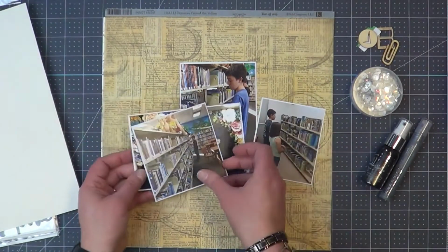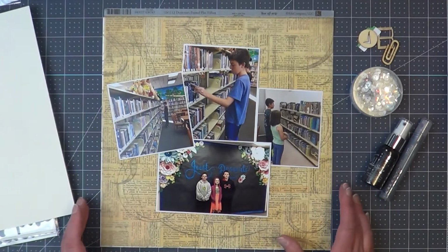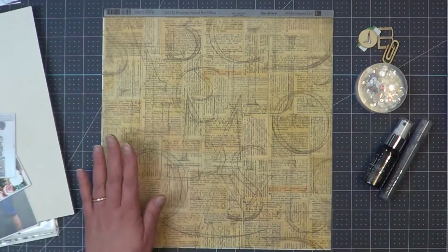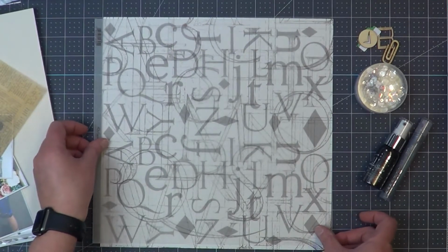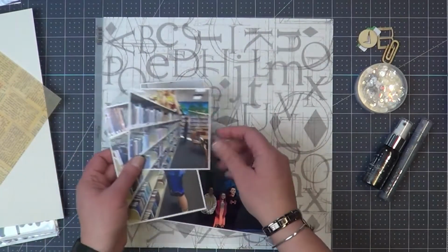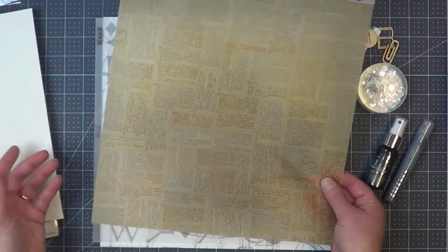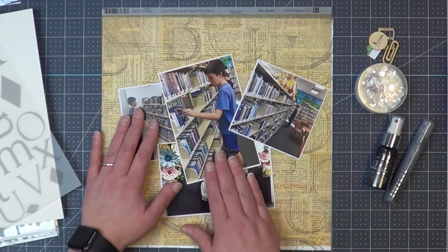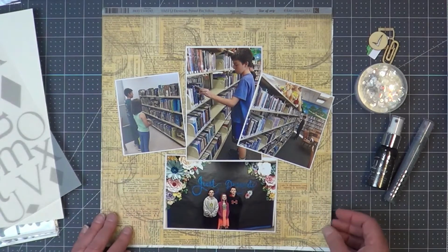The photos look great on it, I'm not gonna lie. I think that's pretty cool how they're looking. I planned on covering most of the background up anywho, but I'm not really sure. I haven't decided what to do yet as far as the background. I kind of like this because it's bright and it's white, and the photos pop up a little bit more. But this kind of reminds me of, for one, it's dictionary print, and for 2, I just really like how it makes our library shelves look super old. It definitely darkens. Well, I guess it doesn't. I don't know. But I'll figure that out.